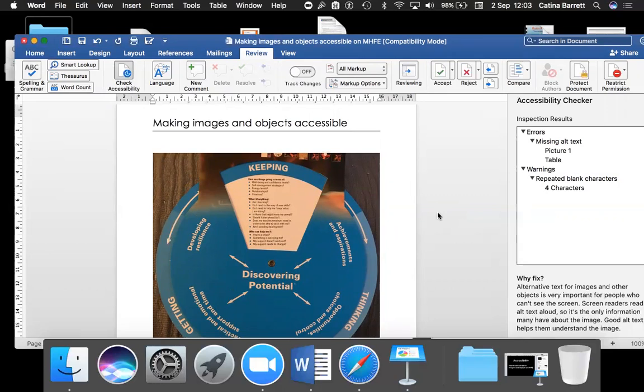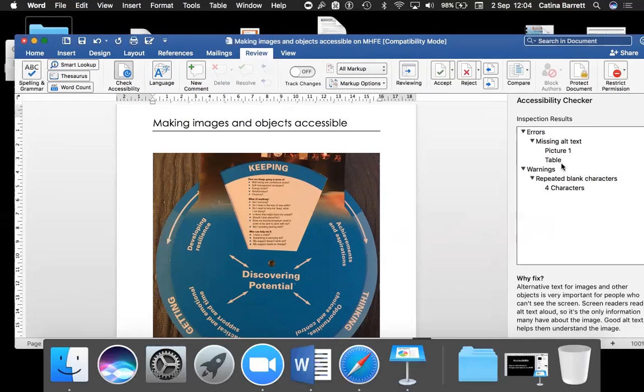So if I look at this, what's the matter with these images that I've got here? Well, the accessibility checker over here tells me, and it also tells me why to fix it and how to fix it. Okay, so the first error it tells me is that there's no alt text for picture 1. Now, alternate text is what the screen reader reads out, because somebody who's blind or partially sighted can't see the image. So screen reader reads out some words that help the person to understand what the image or object is, what it's doing there, what its relevance is, and means that they don't miss out on important meaning in the content.